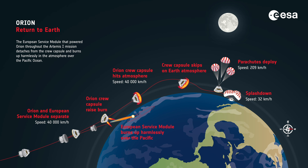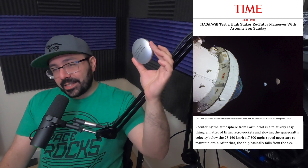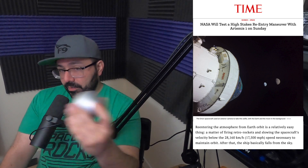This is apparently not a new technique from a physics perspective — it was available to them during the Apollo years. What was not available was the computing power and autonomous systems needed to make the adjustments. From a physics perspective, why is skip re-entry so important? A Time article by Jeffrey Kluger explains: re-entering from Earth orbit is relatively easy — you fire retro rockets and slow below the 28,160 km/h (17,500 mph) necessary to maintain orbit, which is the speed the International Space Station travels.